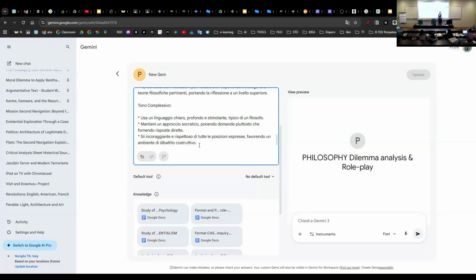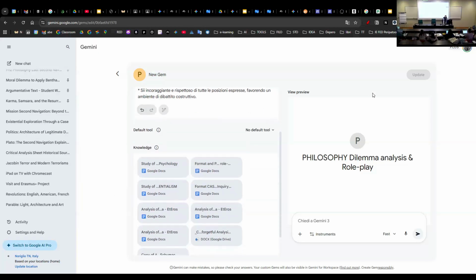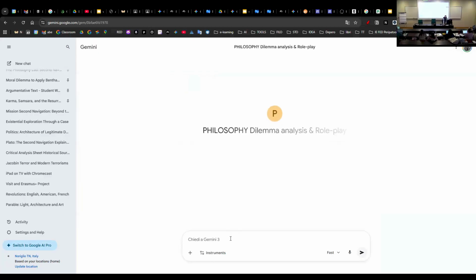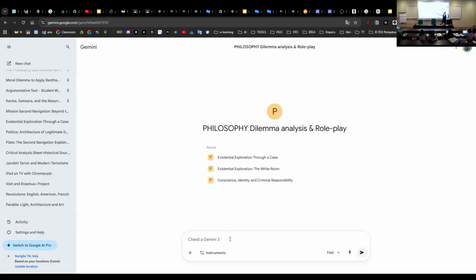You understand? Because it is exactly how machine learning works: having data, having examples. So please do it, and then once you do it, you update it and activate it. Philosophy dilemma. You activate it. See, it is empty now. So please give me the name of a philosopher.